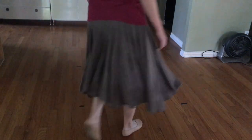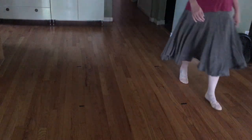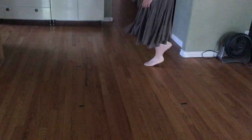And dance up. And loop. Cast up. Dance down. And loop. Fall back. Cross. Back to back along the side. Back to back across. Four changes. Two-hand turn to home.